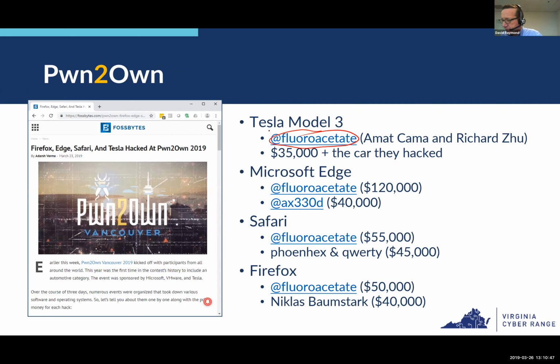So there are different levels for prize awards, and I think the money is actually provided by the company of the software that's getting hacked. So I believe it's sort of like a bug bounty kind of a thing. They definitely have to demonstrate their hack during the competition. Anyway, there's a bunch of prize money for hacking the latest version of Microsoft Edge, Safari, Firefox, same stuff. You'll see this competition, Pwn2Own, every year up in Canada. Nothing's ever safe, right? All these things got hacked by multiple people.